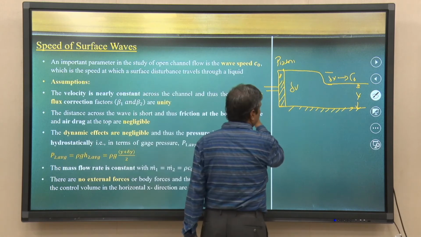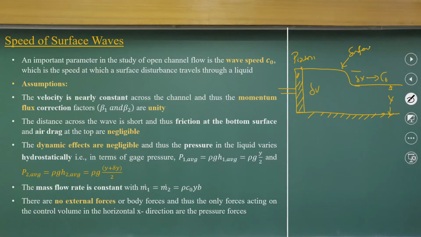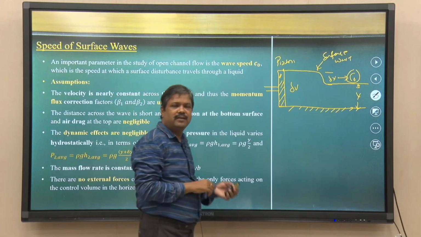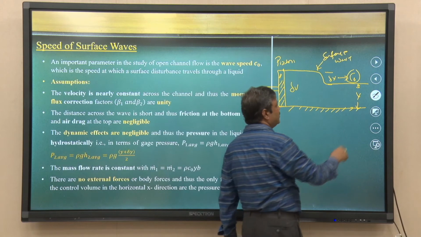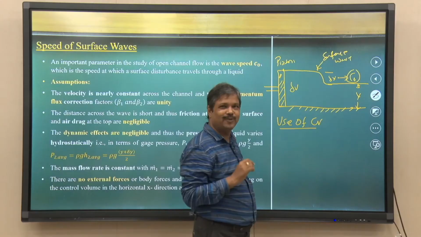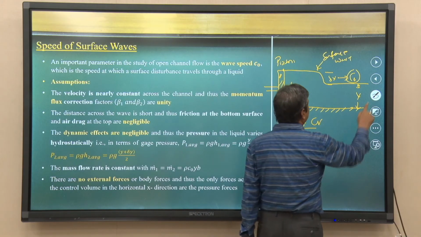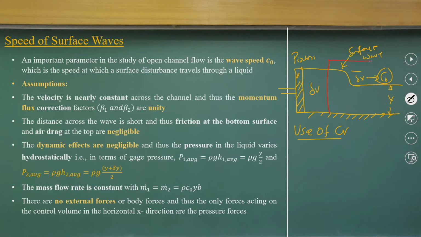Okay. So, equivalently, one piston is moving, creating a surface wave of small height delta y, and the speed will be the c naught value. We need to quantify how much the c naught value is. So, what we can do is use the same concept of control volume, with certain assumptions, no doubt about that. So, we will make this the control volume. So, basically I am making this my control volume.